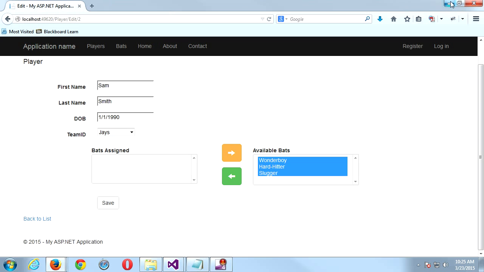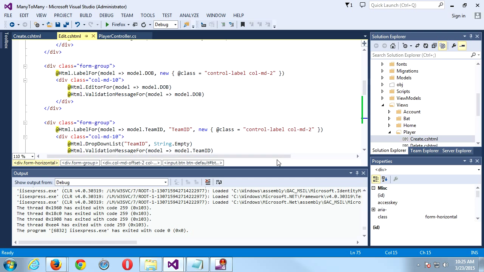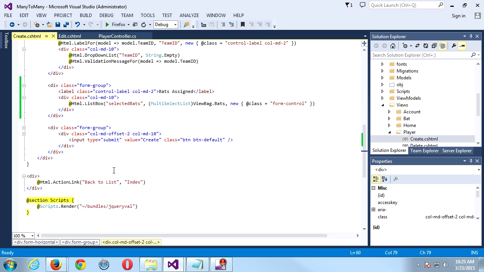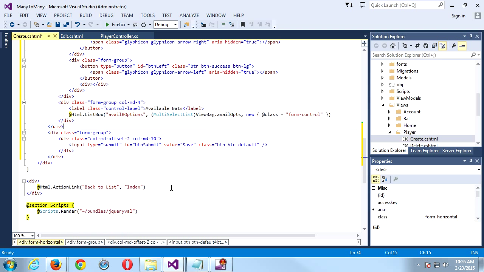Okay, all right, well, let's just come back here. Now, to add that code in, actually, let me just, might as well do the create here as well. So let me come down, grab the submit button, paste that in again. Oh, I should have taken it out of the other one. Oh well, input. There we go. So I have the code in place in both the create and the edit to display those controls, but I just have to add the functionality.